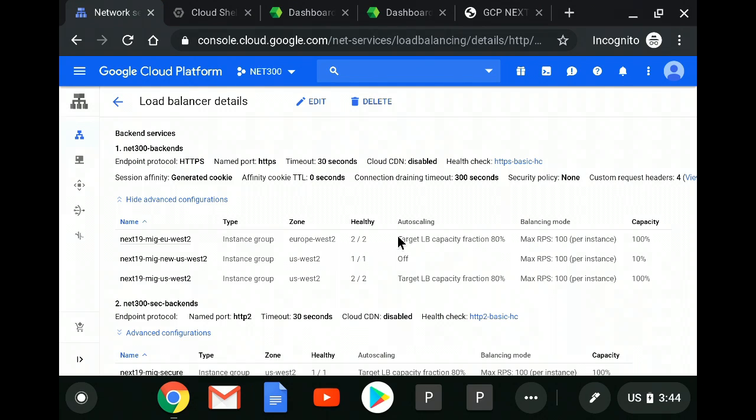The first one, which is going to handle all the default traffic, I have configured with the endpoint protocol HTTPS, which again is also our best practice. We recommend having TLS everywhere. So, to recap, the first session between the client and the VIP uses HTTPS. The second one for this backend also relies on HTTPS. I also have a named port, which is a port that you can define for the communication between the proxy layer and the backend. It doesn't have to be the same as the front end, and we're going to see that configuration as well when we take a look at the managed instance group.